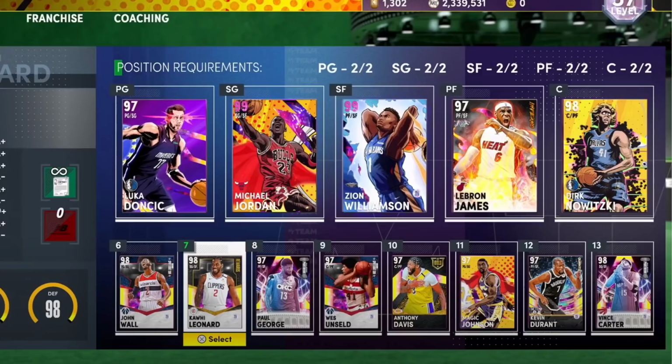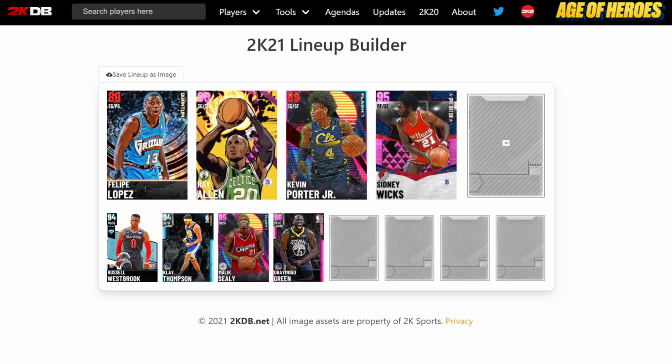So then we are looking at centers. We got Anthony Davis and Dirk Nowitzki. This is one of the easiest positions, in my opinion, to get budget alternatives for, because this guy I'm pretty sure exists.